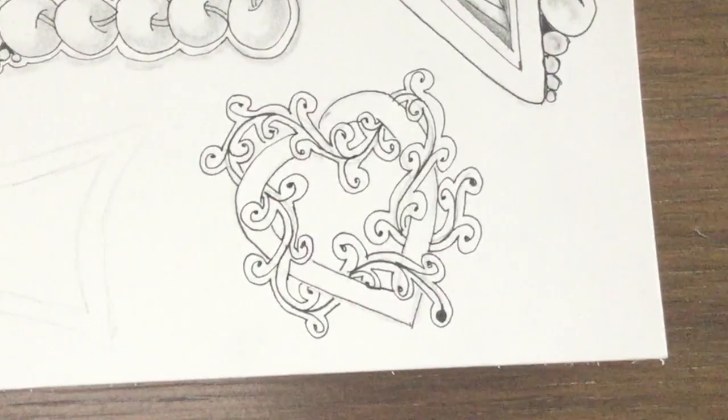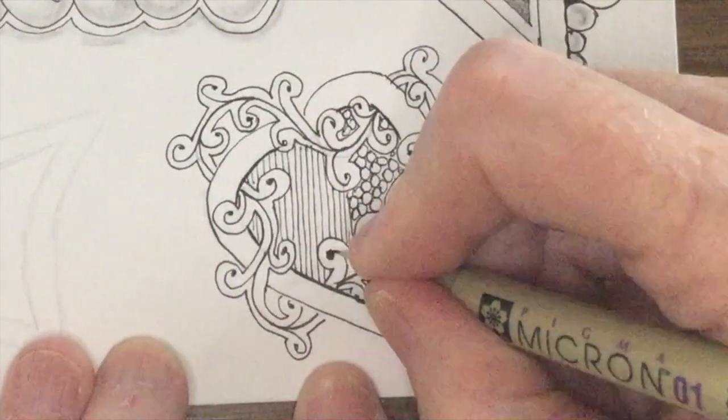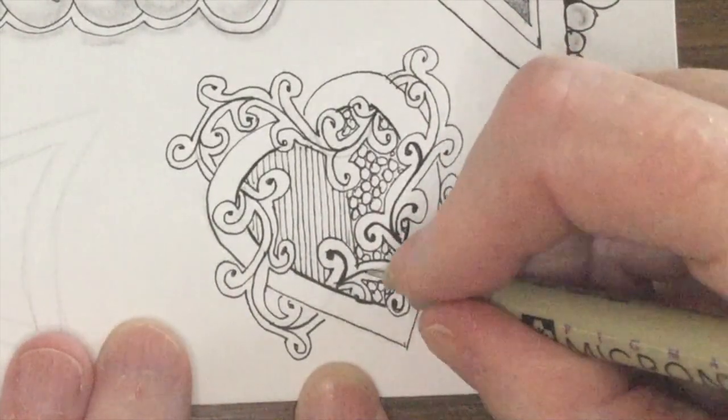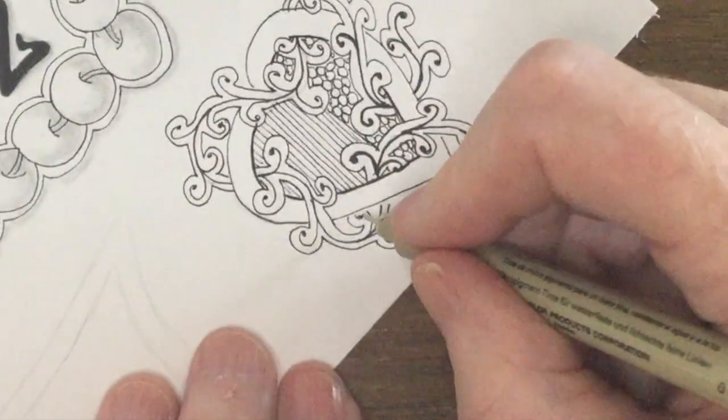And there you have a bit of a variation on the pattern. I filled the center with just simple stripes and again tipple. And now I'm going over the center lines just to give a bit more interest to this pattern.